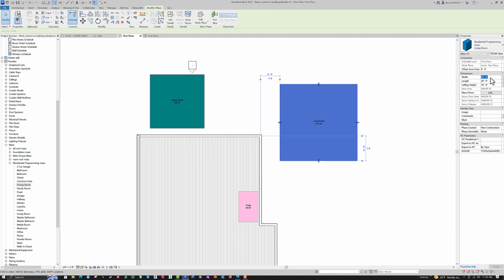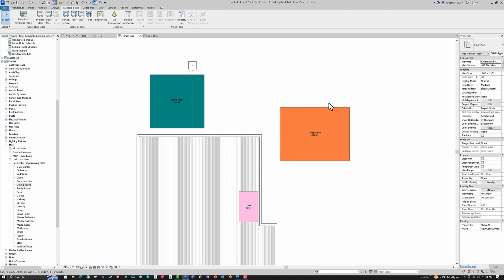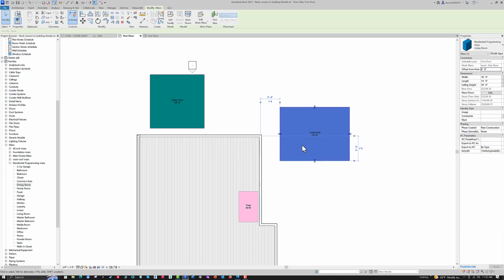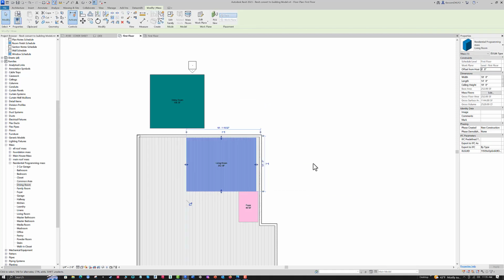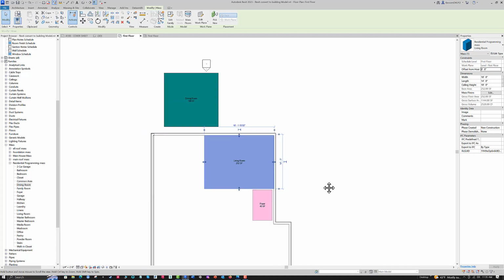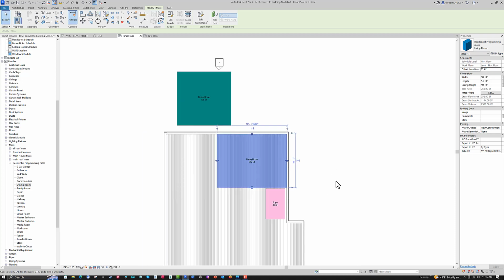So I will change this and move that into position, probably in this area here. I am going to leave a little bit of space between these because these are net square feet and they don't include area for the walls, so I'll leave a little bit of space for the interior walls.